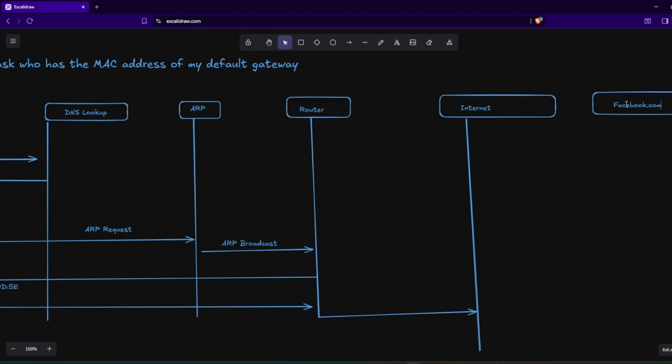It will reach facebook.com, and then facebook.com will send the proper response as per the request.